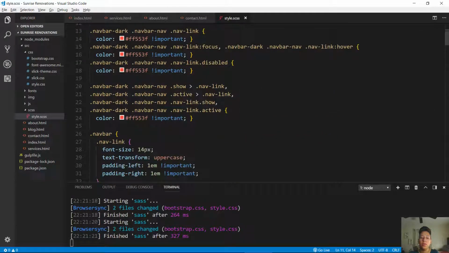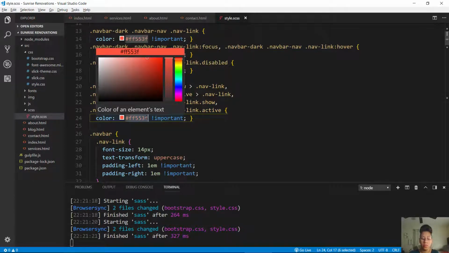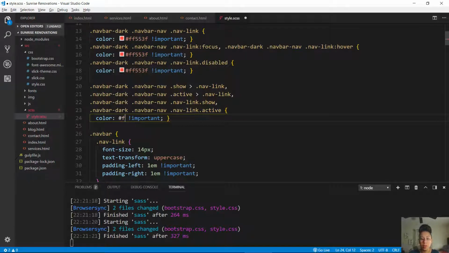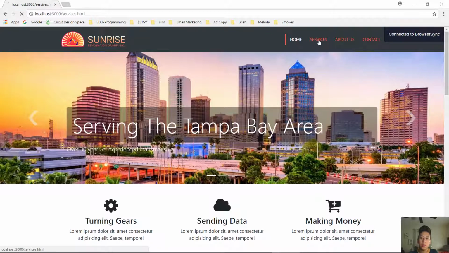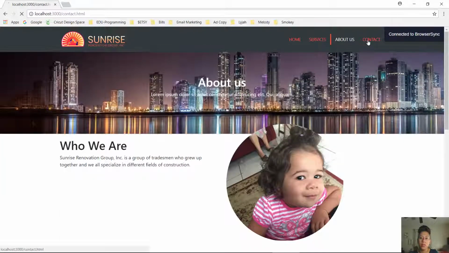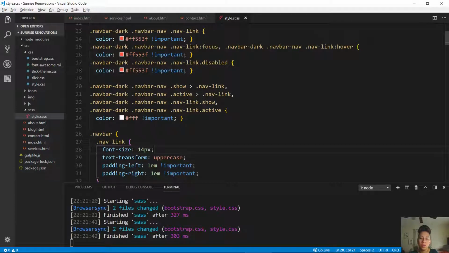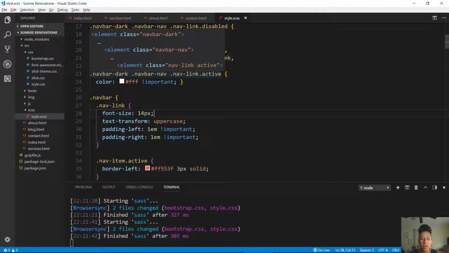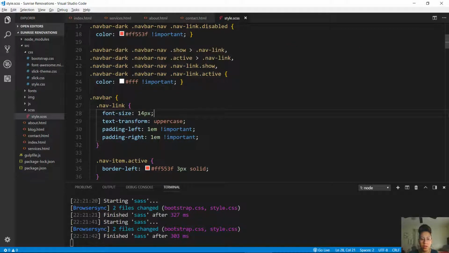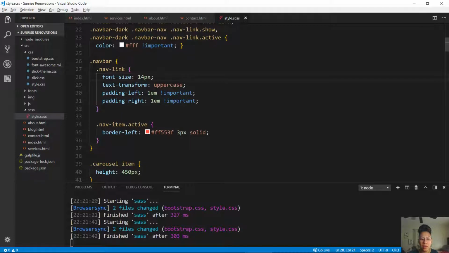Let me see what this is. FFF. Let's see what happens. Okay, that's the focus. Nav link, active, the active one. Okay, and then nav item active.